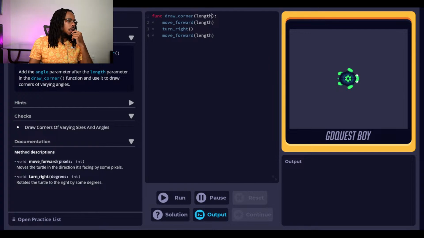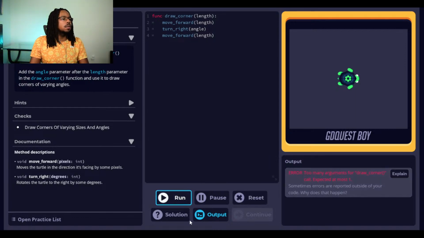All right. In this practice, we'll improve our draw corner function so the angle can also vary. Add the angle parameter after the length parameter in the draw corner function and use it to draw corners of varying edges. So let's just type in angle. Because I also need to put angle up here.